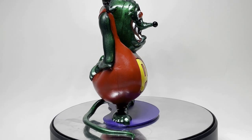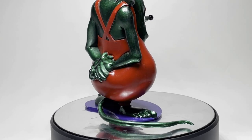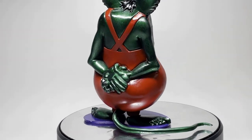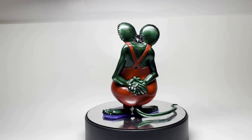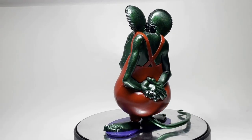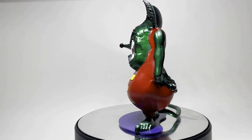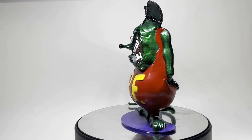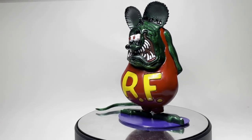Teeth are white. Fixed a few areas of red and the green, clear green. But he's looking all nice. He's on his stand. He's ready to cause some mayhem and destruction. And the way he poses is really good. There's no problems with this kit whatsoever. I'll probably get another one.